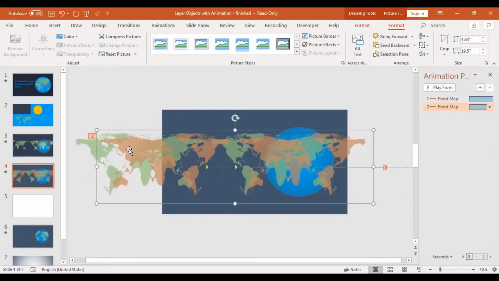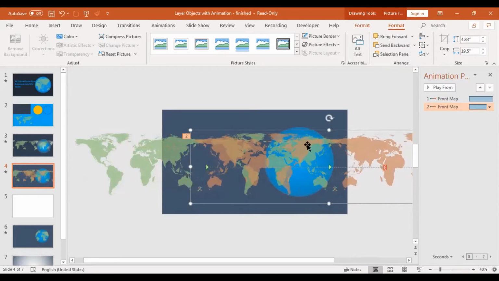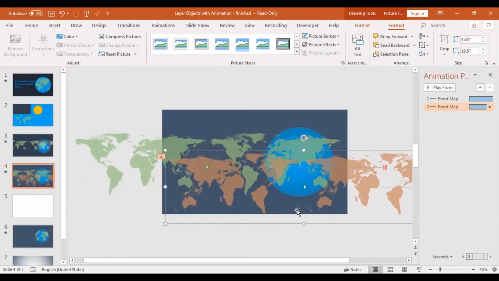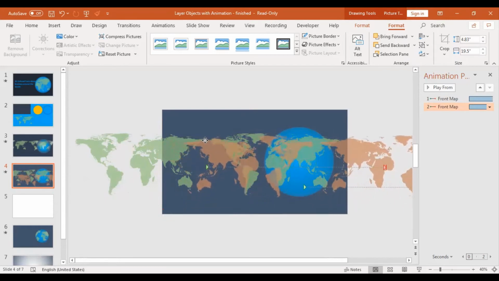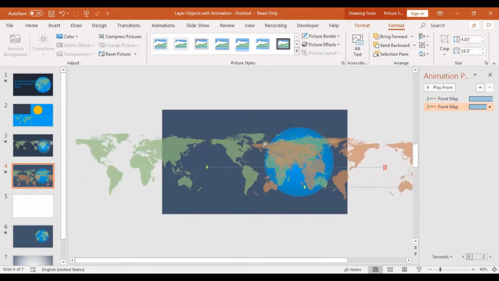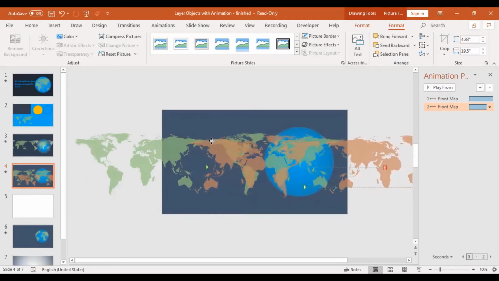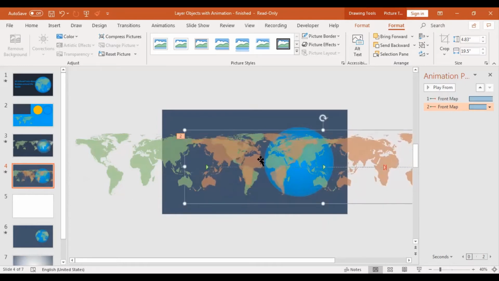And part of why I dove into this whole tutorial is so that you can see all these different features and how they can be used to create exactly what you want. So now we have the mirror of the map, and one thing that did happen is notice the animation is still going in that original direction. And that's okay, we can change that. First, let's set this up to about where we want it to start off from. We have Africa over there, so it's going to pull around. That's probably about right. Maybe just a little bit farther over. There, it's lined up pretty good.